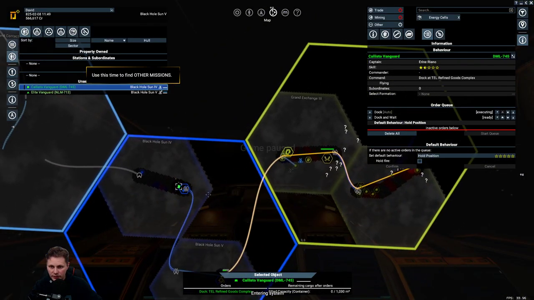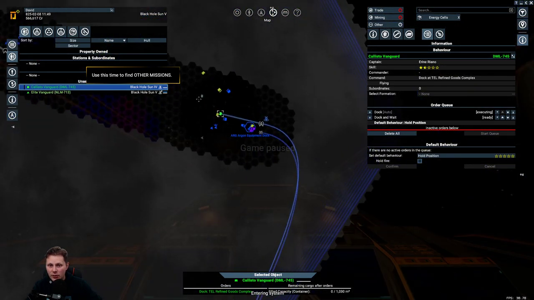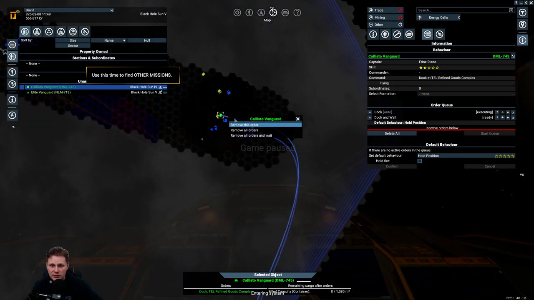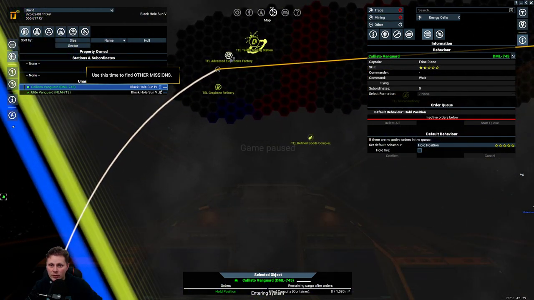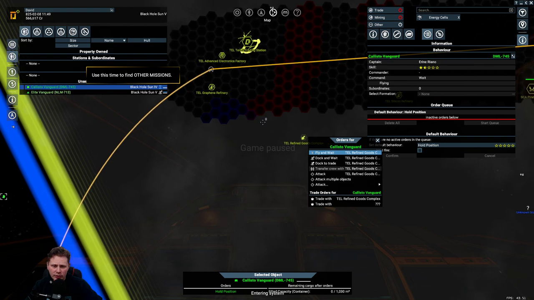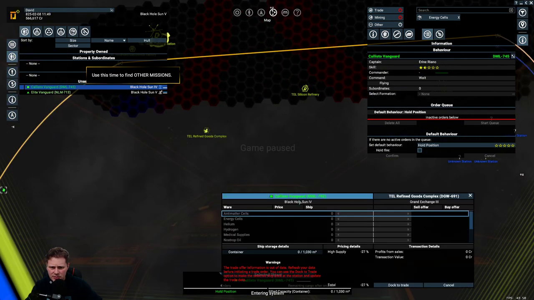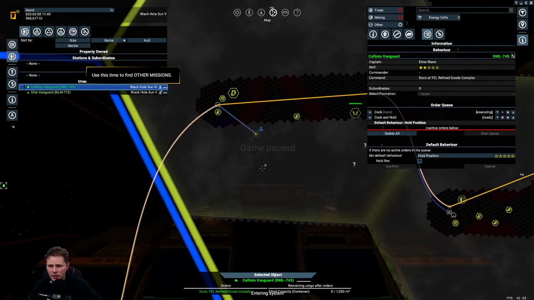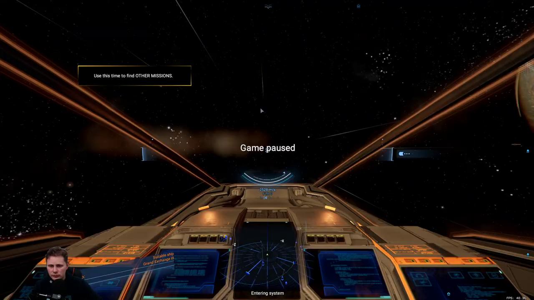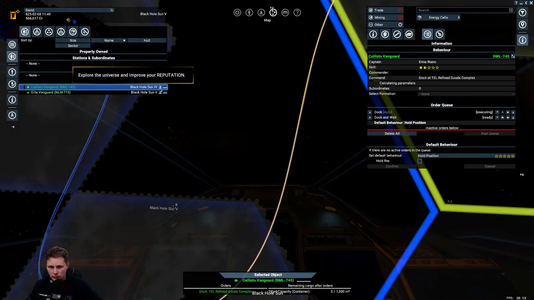Let's take a look. So we are now there. Hopefully this ship now gets triggered. So we'll do this. Remove order. I'm going to tell you again to go to the refined good complex. Really? They want me to go there? I don't think that's going to be a thing, but okay, fine. Dock and wait over there. System, black hole sun.